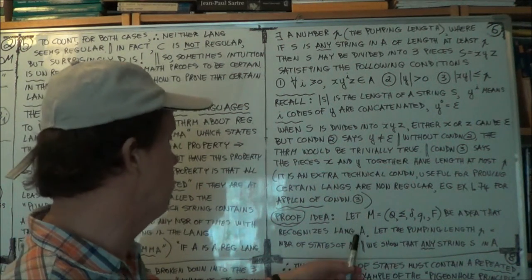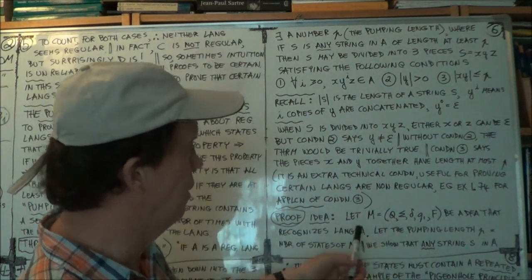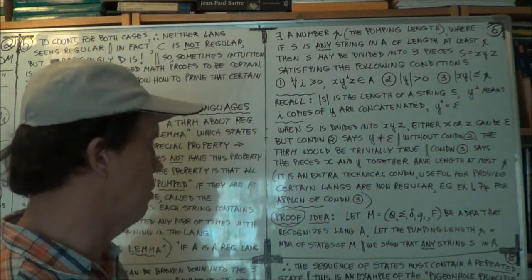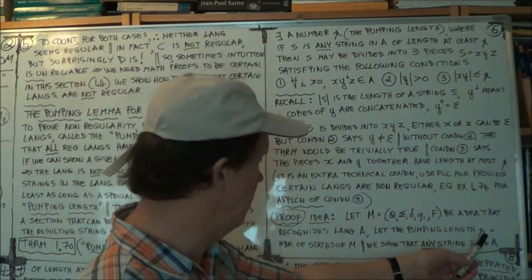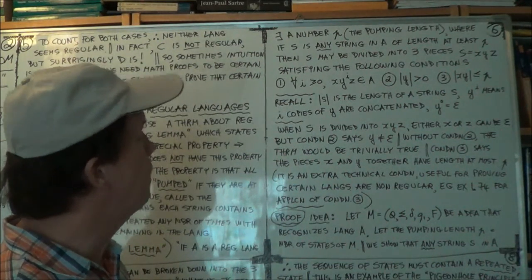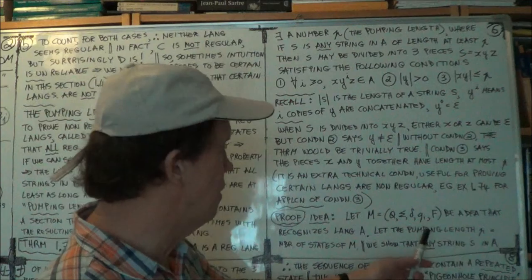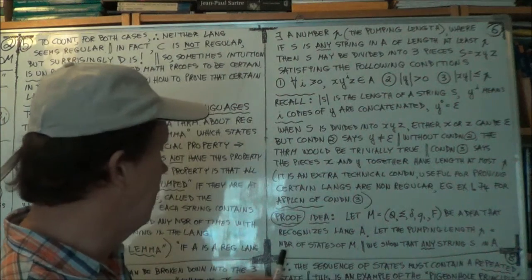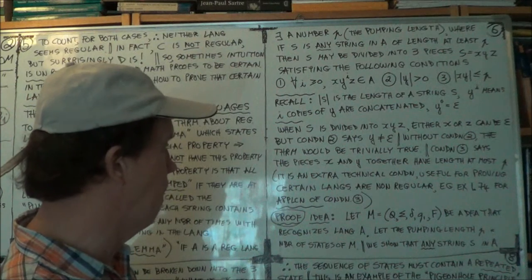Okay, by definition, because what is a regular language? Well, it's a language that is recognized by a machine. Right? The DFA. Okay, so this language is regular. So we're assuming we have a regular language to start with. Okay. Now let the pumping length p be a positive integer, otherwise trivial. So let the pumping length p be equal to the number of states of this machine. Okay, so p equals the number of states.